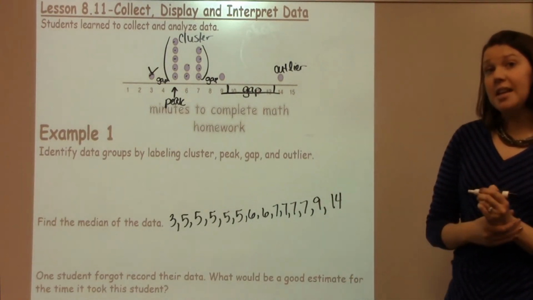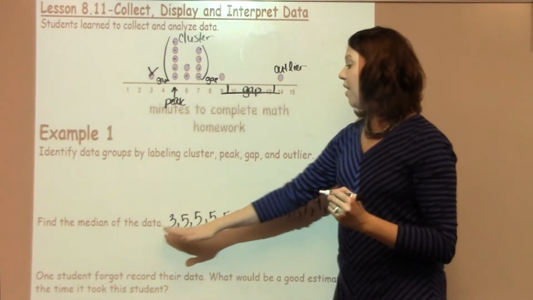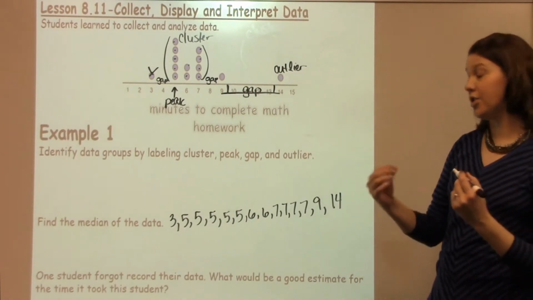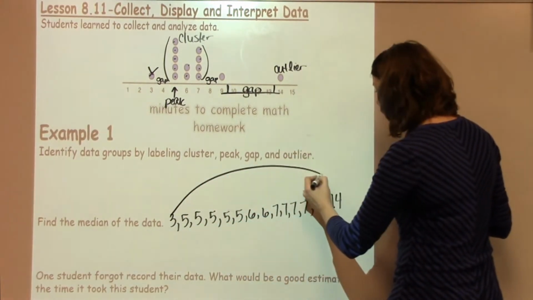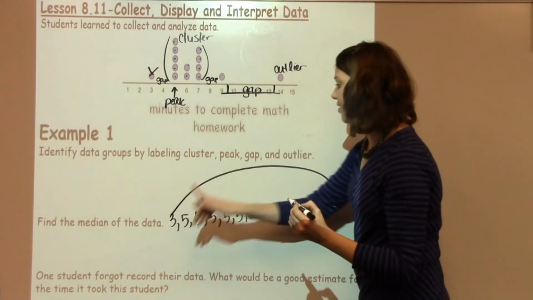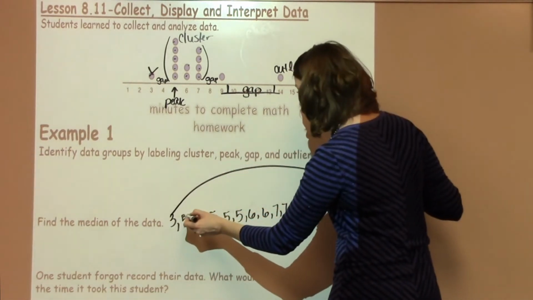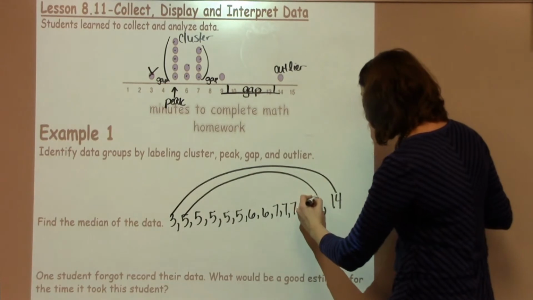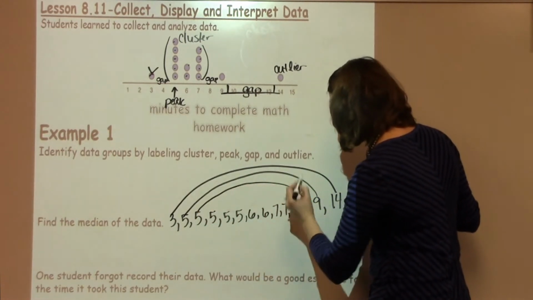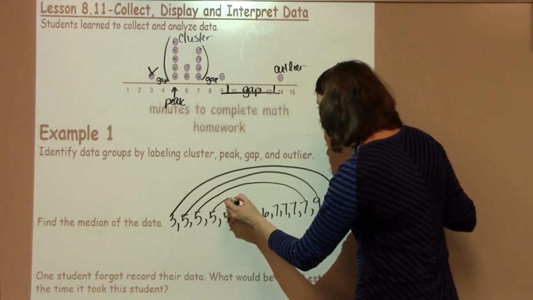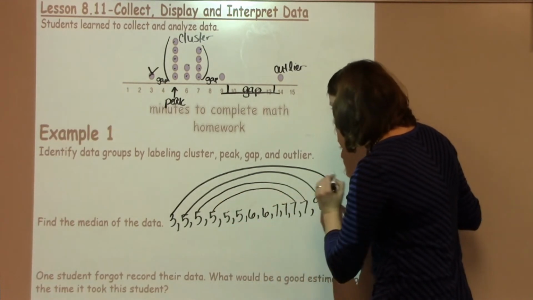Now remember, to find the median you put the numbers in order from smallest to largest, and you're looking for that center value. I'm going to do the rainbow method, where you draw lines from the smallest to the largest and keep working your way towards the center. It's really important when you're doing this method to make sure that your student is being careful with their lines, to make sure that they're accurately lining up with the data that they should be connected to.